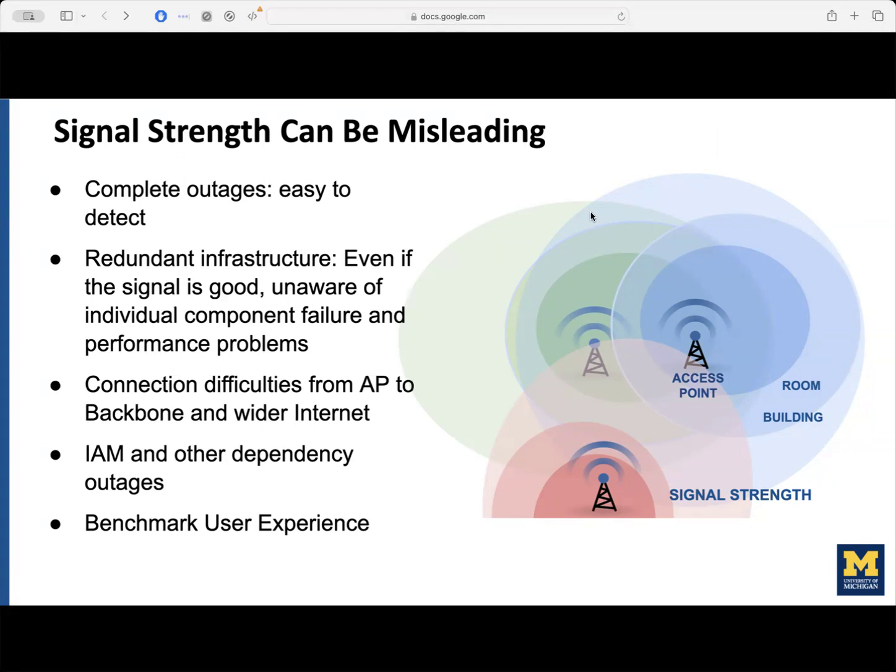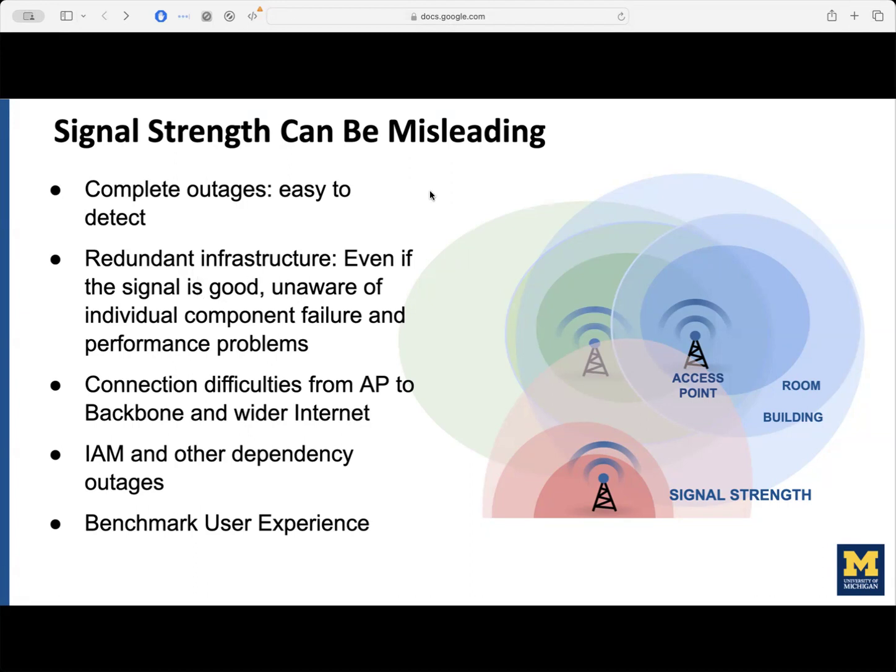Even with a redundant infrastructure, a strong signal might mask underlying issues. Individual access points or network components might also fail without affecting the overall signal strength. A good signal does not always guarantee that all parts of the network are functioning properly.